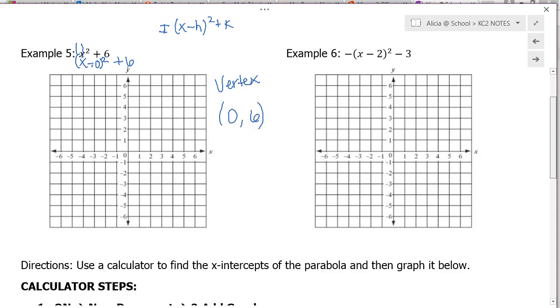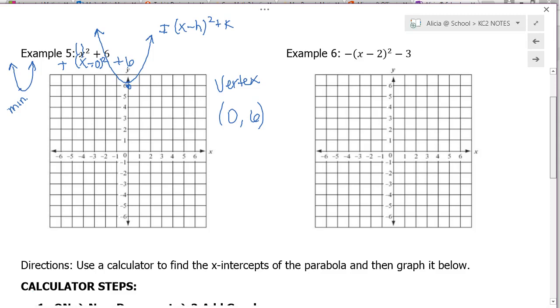Alright, so just like if I don't have anything in the parentheses, I add a 0. If I didn't have a term at the end of it, like if I didn't have that plus 6, my y value then would also be 0. I know that this is a positive, right? So I'm going to be opening upward, which means my vertex is going to be a minimum. I'm going to graph that vertex point. So 0, 6, go 0, up 6 is my point right here. It's going to be opening upward, so kind of a bad graph in this one. But we do know that vertex is our lowest point. So I do have to make a U-shape going upward. Sorry, my board is kind of calibrated a little weird. Doesn't let me make a dot, but it is that lowest point.